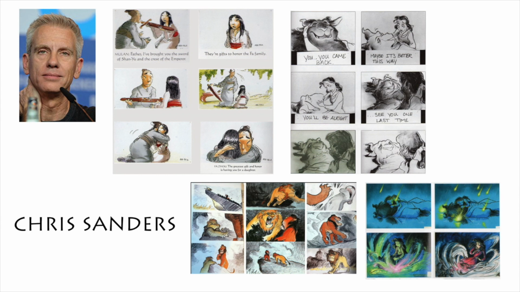Another person that you should check out is Chris Sanders. His most famous work, I think, today would be Lilo and Stitch, but he's also worked with Disney on other productions like Mulan and The Lion King. And you can see here, these are some of his storyboards. He has a really unique sketching style, and his whole look and how he draws is really unique, and I totally recommend that you check him out.